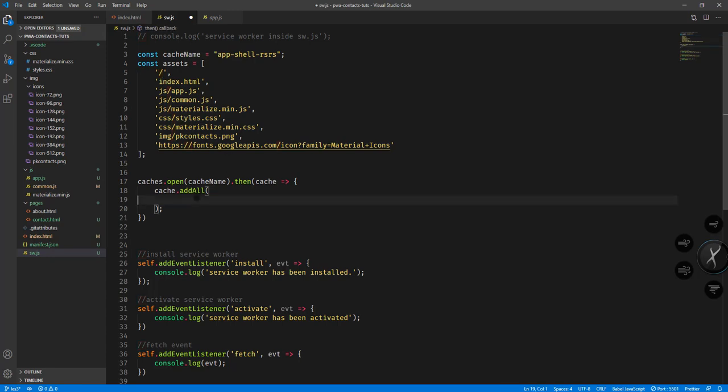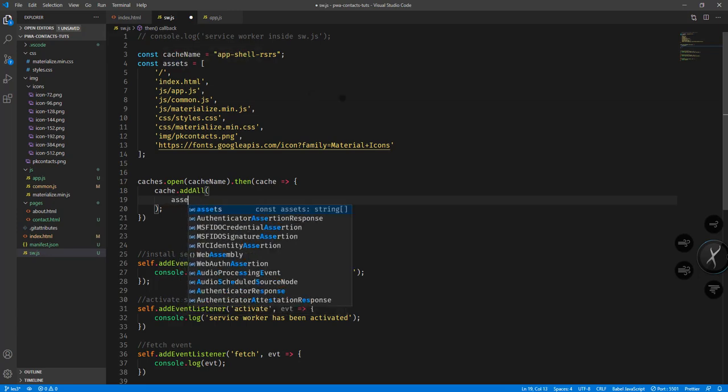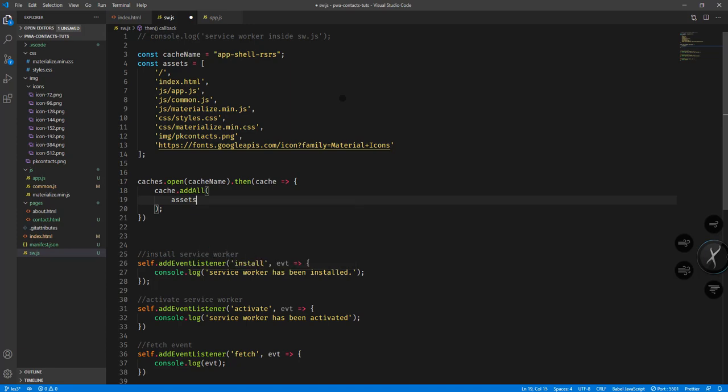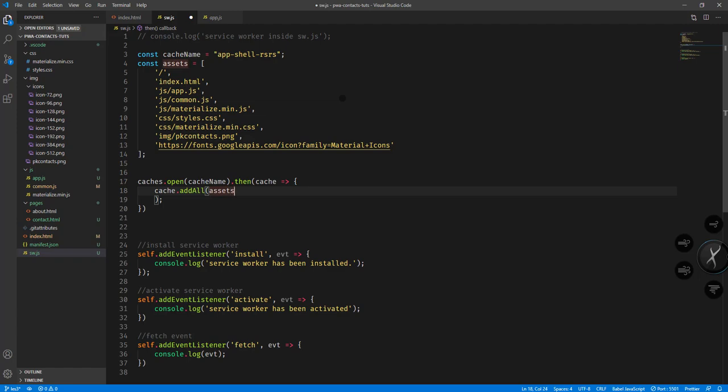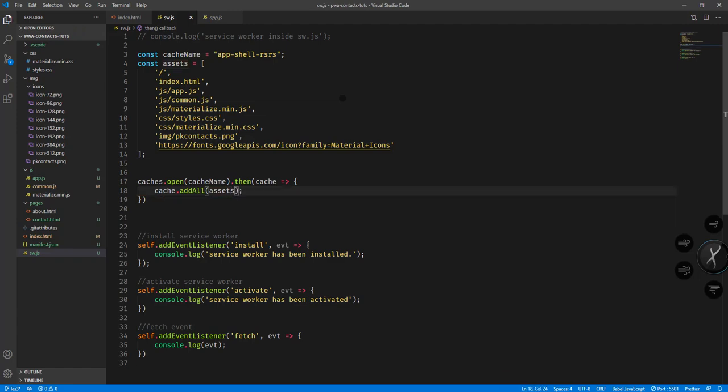Now what we could do is try to add that particular constant right here, assets. So we could just make this one line, cache.addAll, and then the assets. There you go.